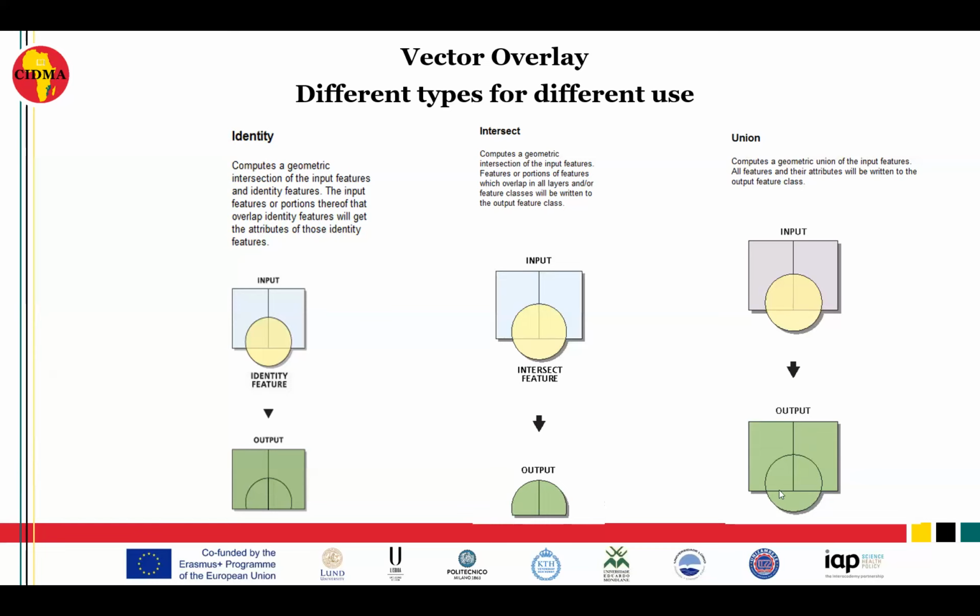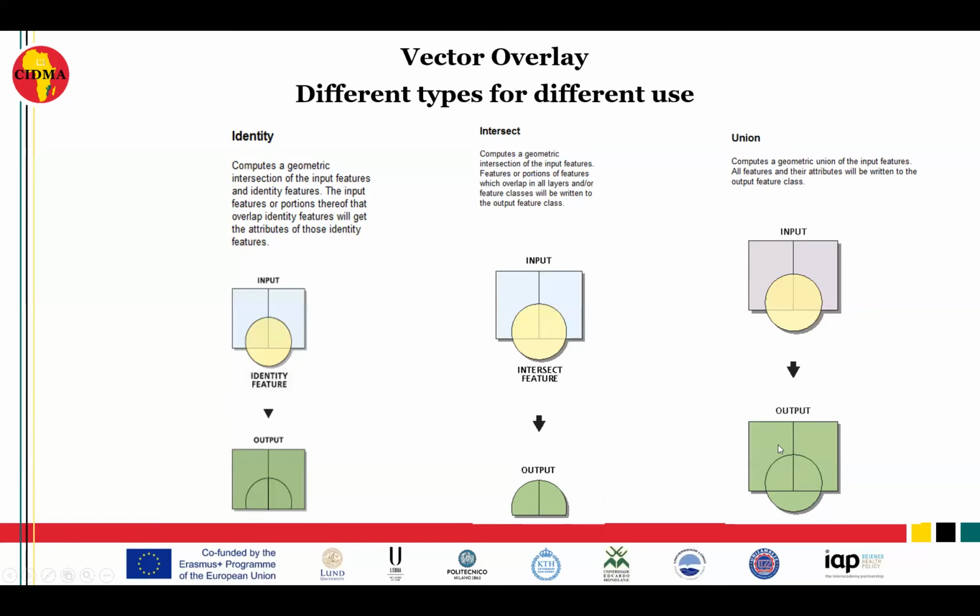So we need to be able to understand how to search out what we really want to know in the output layer. This one will only have attributes from the second or the intersecting layer. This polygon here will have attributes from both input layers, and this one as well.